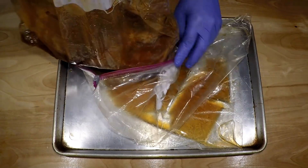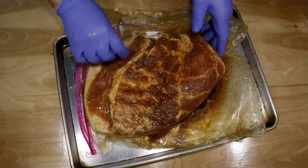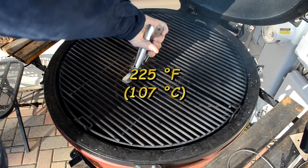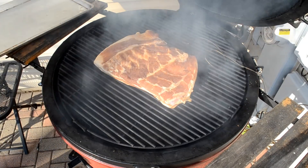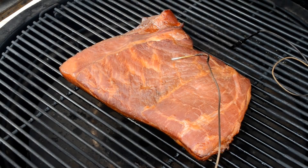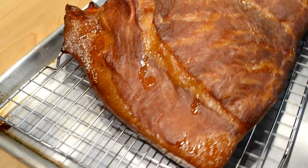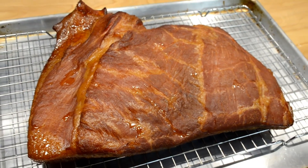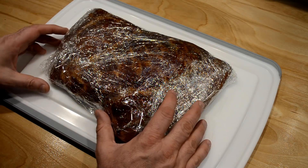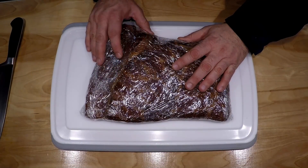After nine days, I pulled it out of the fridge, gave it a rinse to remove the excess rub, brine, and salt, and patted it dry. Then I got my Kamado up to an indirect 225 degree Fahrenheit smoking temperature, added some wood chunks — pecan and hickory — and smoked it for about two hours until it reached an internal temperature of about 150 degrees Fahrenheit. I pulled it off, let it cool to room temperature, wrapped it in plastic wrap, and put it in the fridge to chill it down.